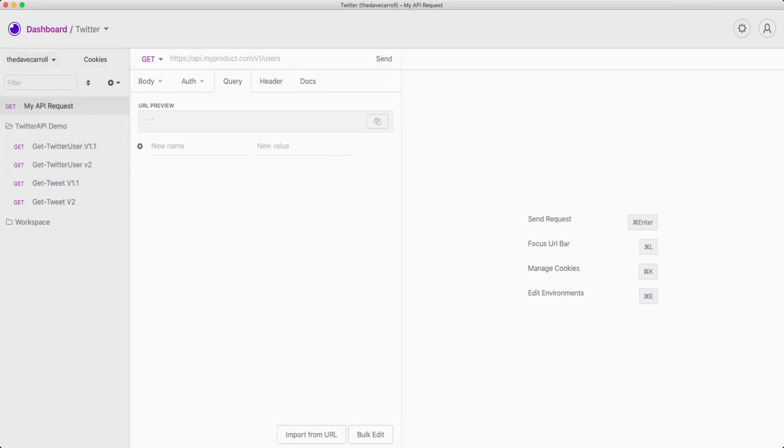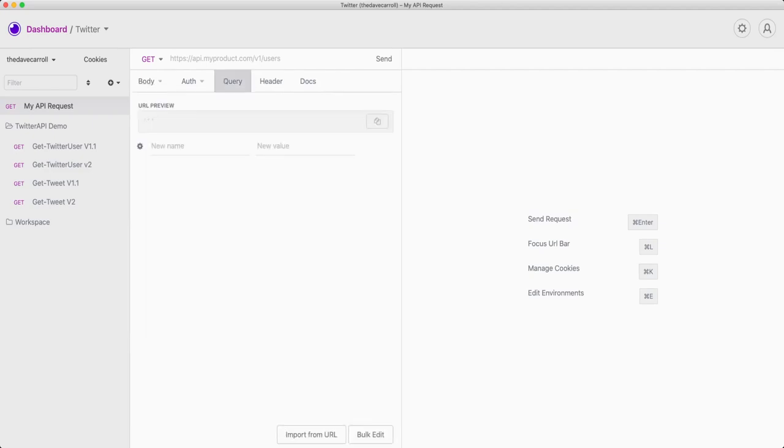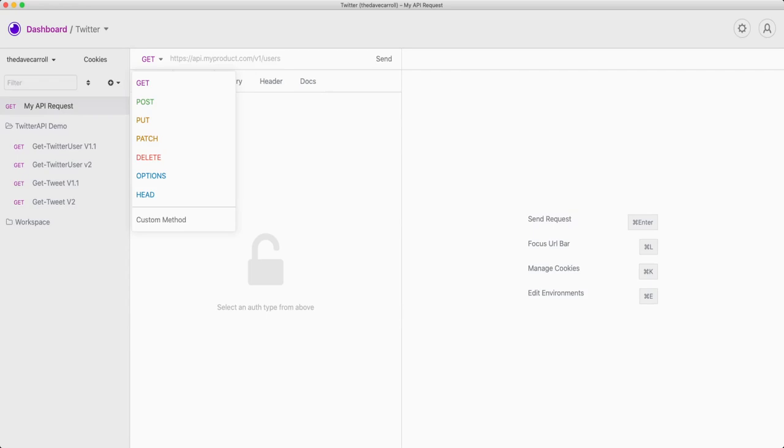And the interface for this, potentially you could have a multi-part form, or you could send in a JSON text. Most of the things that you'll be dealing with would require either JSON or XML to be sent in. Also, there's the query part. So each of these things will add to the query sections. And of course, if you needed to do any headers and your authentication, OAuth 1 versus OAuth 2, and there's also a bearer token down here. You notice also that you can use any of the HTTP methods: get, post, put, patch, delete, options, head.